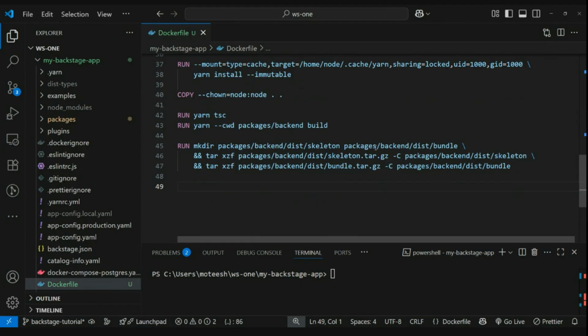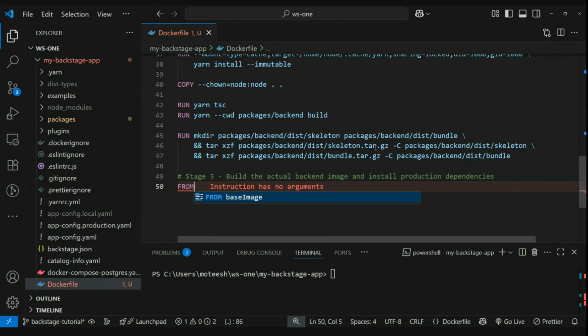So stage three is to build the actual backend image and install production dependencies. So let's build stage three, build the actual backend image and install production dependencies.